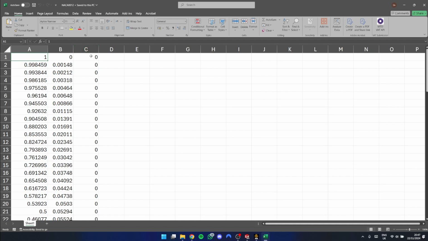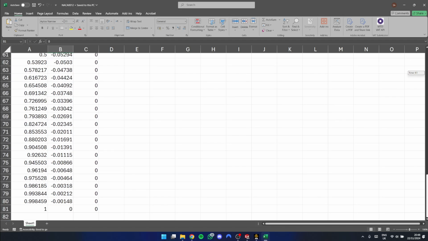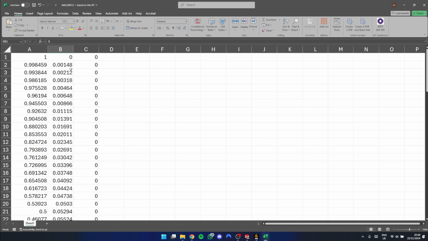So the Z should be zeros and the X and the Y. So X and Y, the starting and the end should be the same in both. So you don't have an open shape, you have a closed shape. I'll explain it further. So yeah, you need to have 1 and 0 and 1 and 0 start and end. So this is the X, this is the Y, this is the Z.